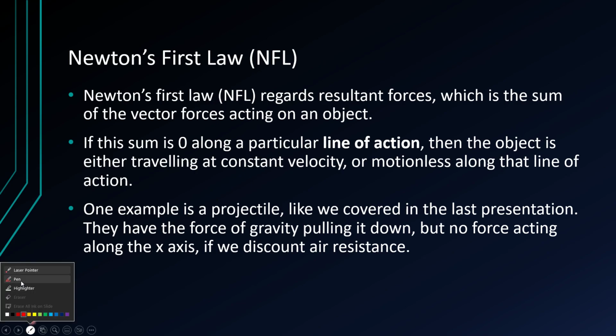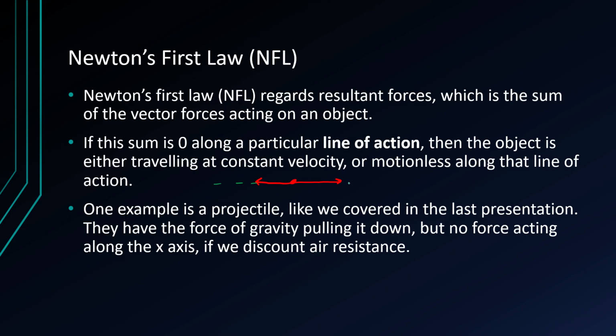So, if we have a point mass, say, and there are two forces acting like this, well, assuming they're perfectly straight, the axis that it's running through, so this green line, is its line of action. Similarly, if we have two more forces, then their line of action now is this blue line. So it's essentially the axis that forces in a certain direction are acting on.